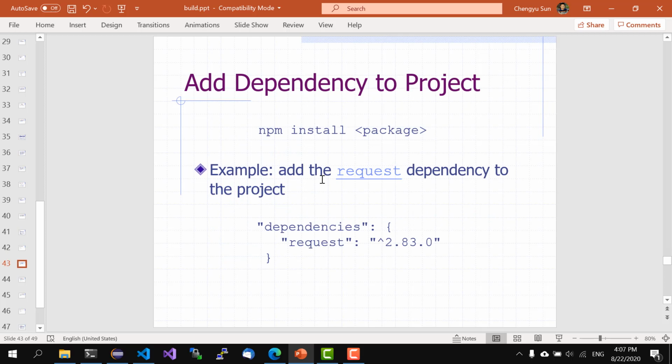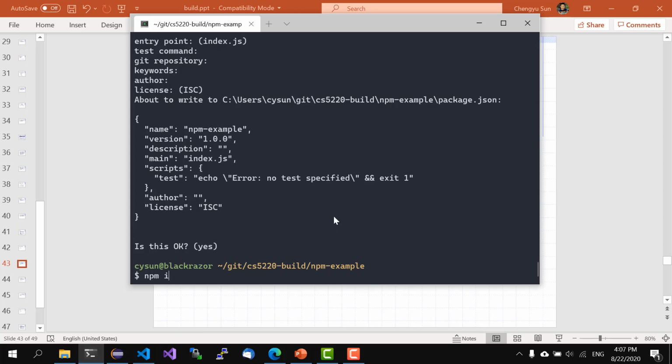To add a dependency to a project, just do npm install and then the package name. For example, we can add a request dependency to the project. Request is a very popular Node.js package that you can use to send requests to web applications. So we can do npm install request.